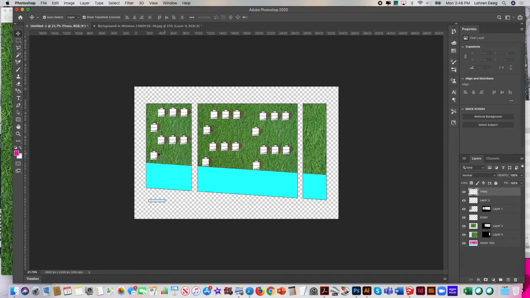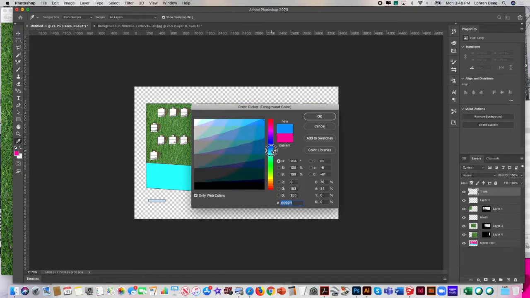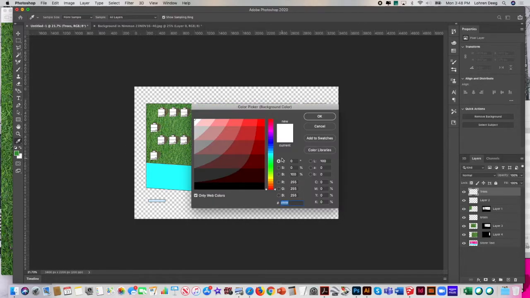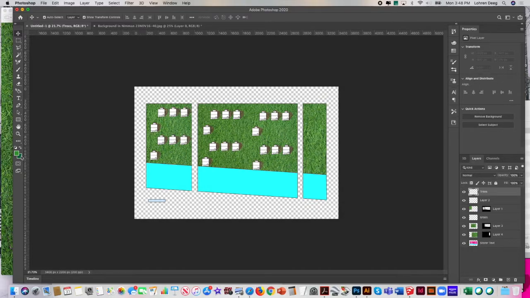We plant the trees. We have two colors in Photoshop. We have a foreground layer and a background layer. Pick a green for your foreground layer. Pick a different green for your background layer. Huh. Okay, two greens.